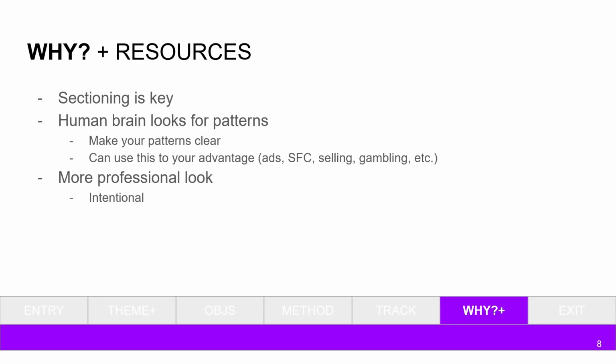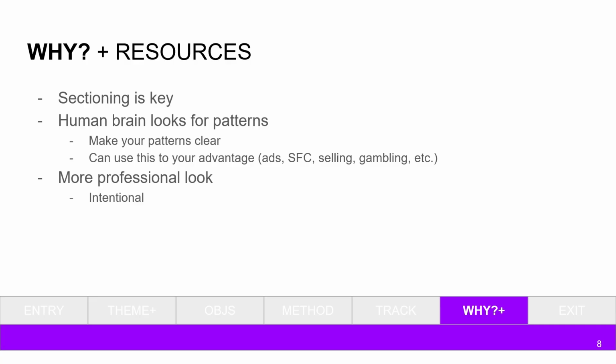You can also take advantage of some psychology with those patterns and use them to your advantage, specifically for stuff like advertising. This is SFC for short form content. Think about ways that TikToks or Reels or YouTube Shorts, etc., keep you on the app. That is patterns that the developers are using. You can sell things. Like for example, when I do my grocery checkout or my grocery pickup through QFC, before I pay, they always ask, hey, do you need a little bit extra stuff? I don't need that, but it makes me think for a second, maybe I do. And then QFC gets more of my money, right? So you can sell things.